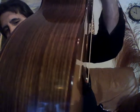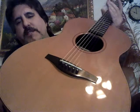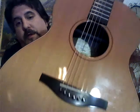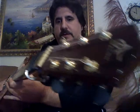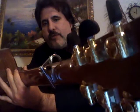And you can see the lovely little gold and chocolate lines, beautifully done, all solid wood. Avalon does a wonderful job. And you can kind of get a little bit of the depth and thickness and those beautiful wood bindings. Not ornate, simple but lovely. Western red cedar top, ebony bridge and bridge pins with a tusk saddle, and then a simple wooden rosette. Ebony fingerboard, and then it has a rosewood headstock, lovely gold tuners, and I love the black kidney bean buttons on these Grover tuners.